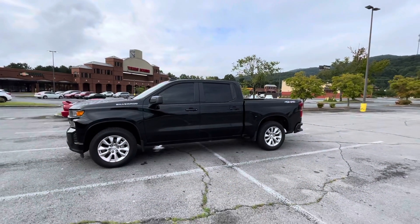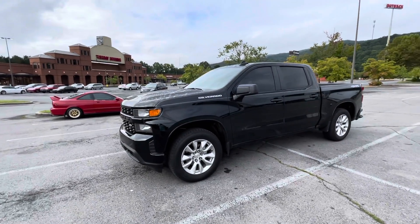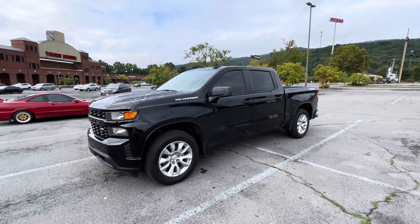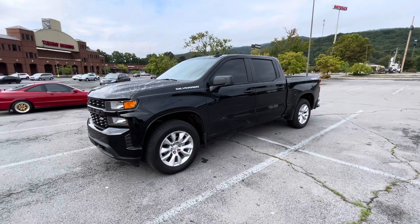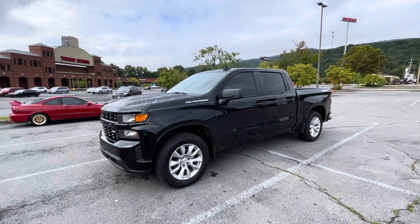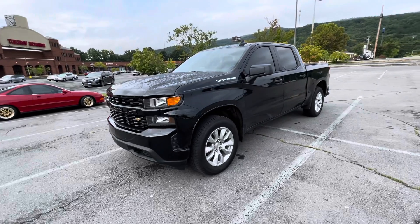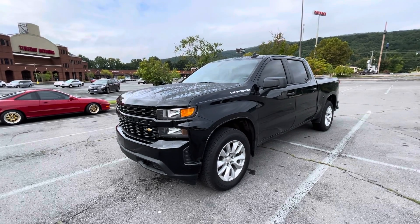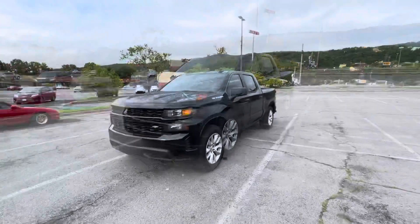For daily use the most aggravating thing about this pickup truck is the sound system — it's really, really weak. I know they have a Bose sound system upgrade for the more expensive trim levels, but the base model sound system is absolute trash. They should have done a better job. Even a cheap Toyota Corolla has a better sound system than this. The fact that a new vehicle this expensive has such a poor sound system is really upsetting.